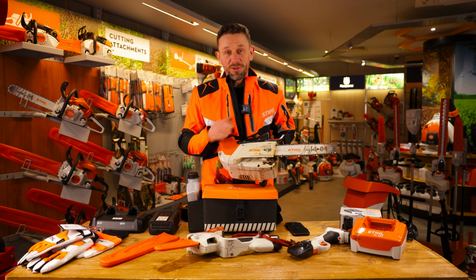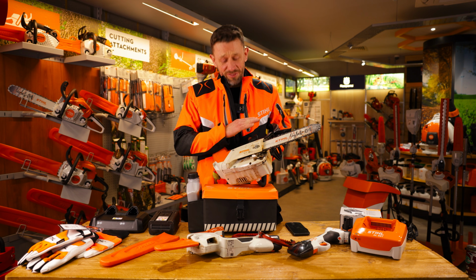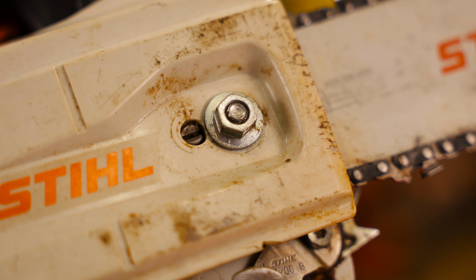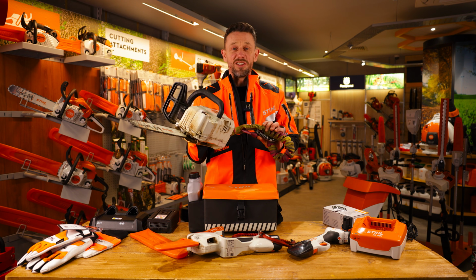Obviously, side panel, nice and simple. Unscrew that, pop it off. It's completely flat in there. It's really easy to clean out. You've also got a screw here to adjust your chain if your chain goes loose. Let's have a quick look and see what batteries are compatible with this saw.